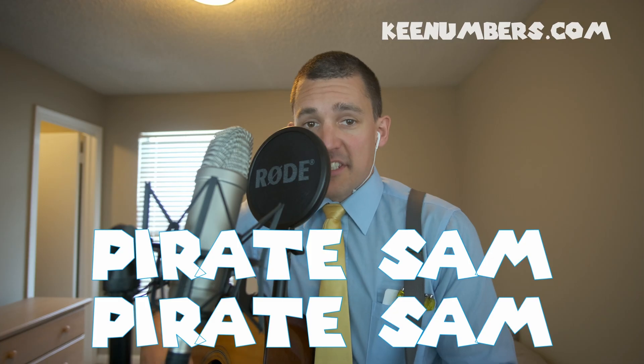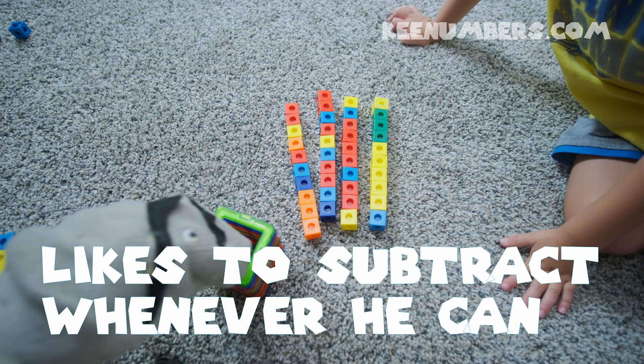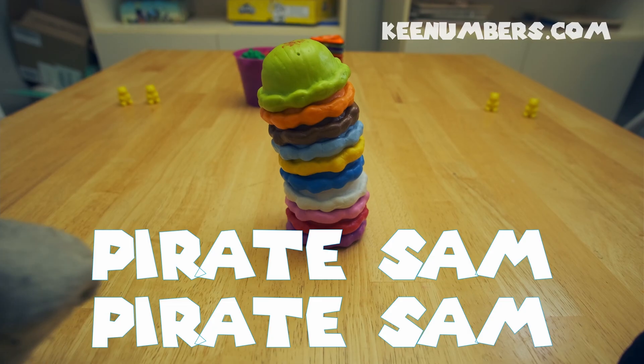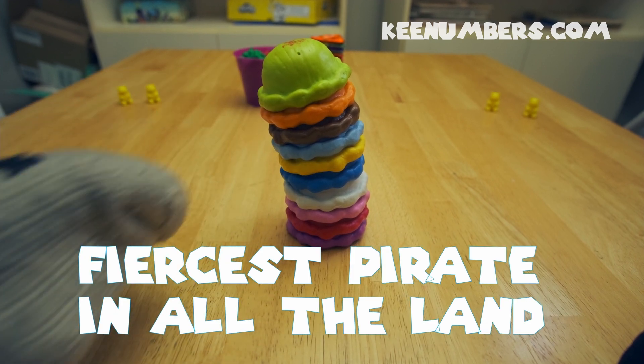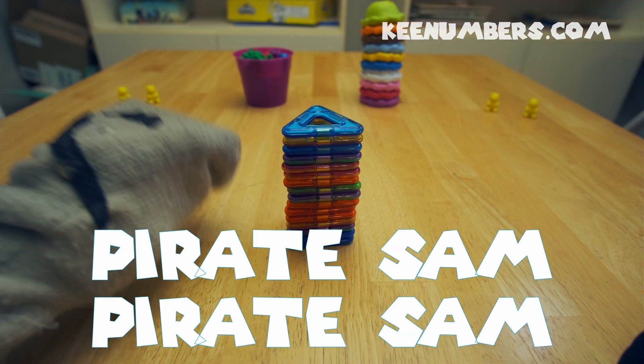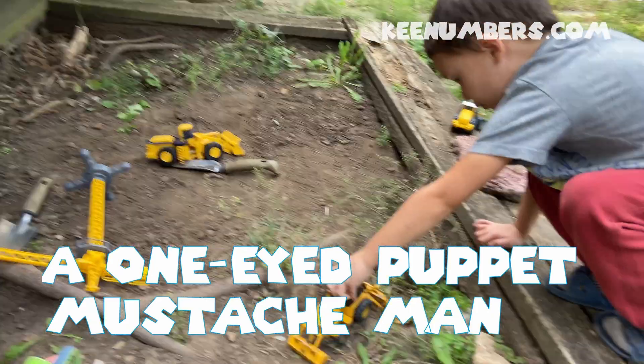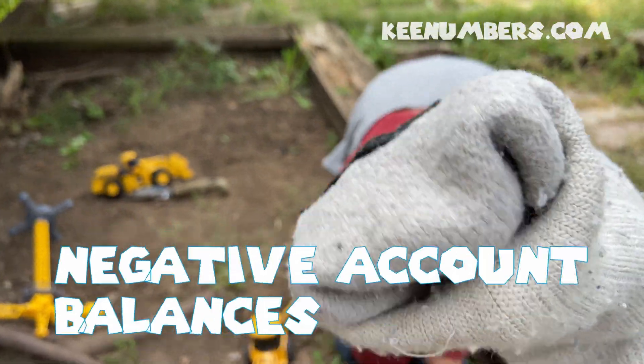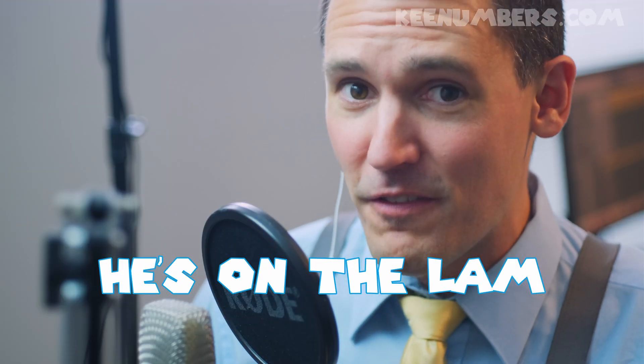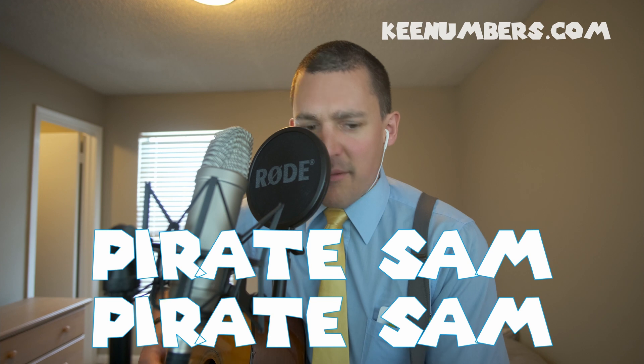Alright. Pirate Sam, Pirate Sam. Axis subtract whenever he can. Pirate Sam, Pirate Sam. Mr. Pirate in all the land. Pirate Sam, Pirate Sam. A one-eyed puppet mustache man. Pirate Sam, Pirate Sam. Negative account balances, he's on the land. Pirate Sam, Pirate Sam. What about that Pirate Sam?